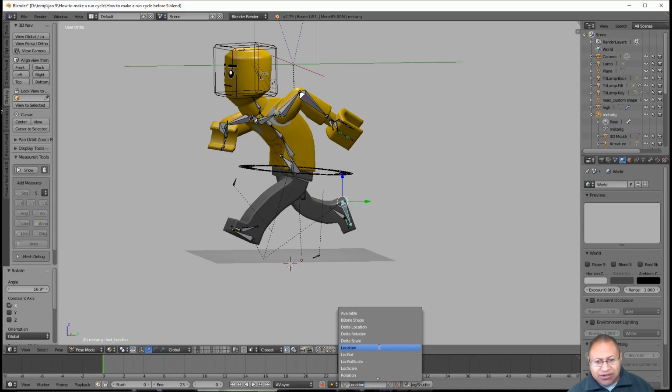So what we're going to do is select Lock Rot. That stands for location, rotation. So basically what we're doing is we're telling Blender, remember whatever we have selected, once we put in a keyframe, which we're not doing now, by the way, not at this second anyway, we want you to put that keyframe in for location as well as rotation. So I'm going to left click on Lock Rot, and you can see that right there.